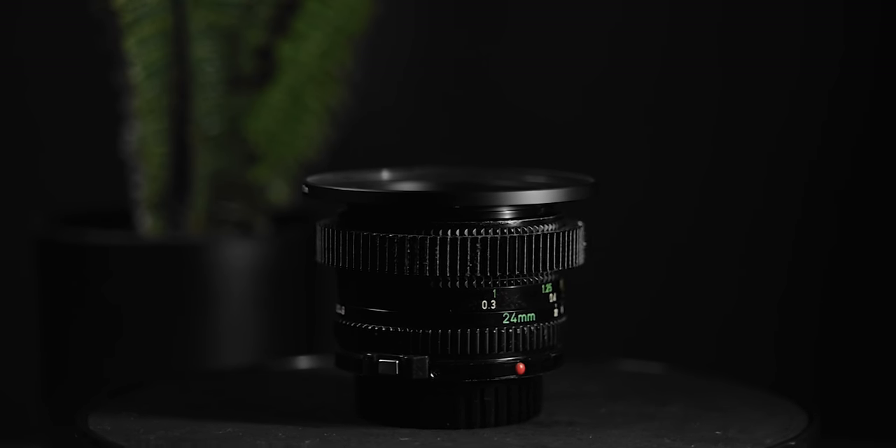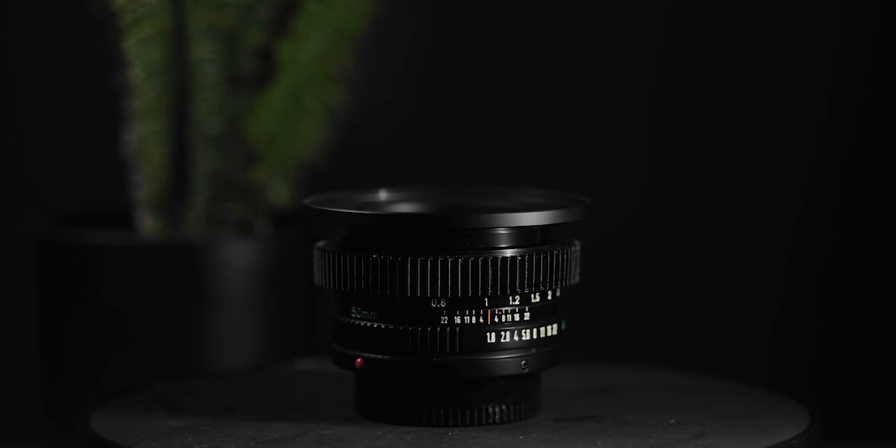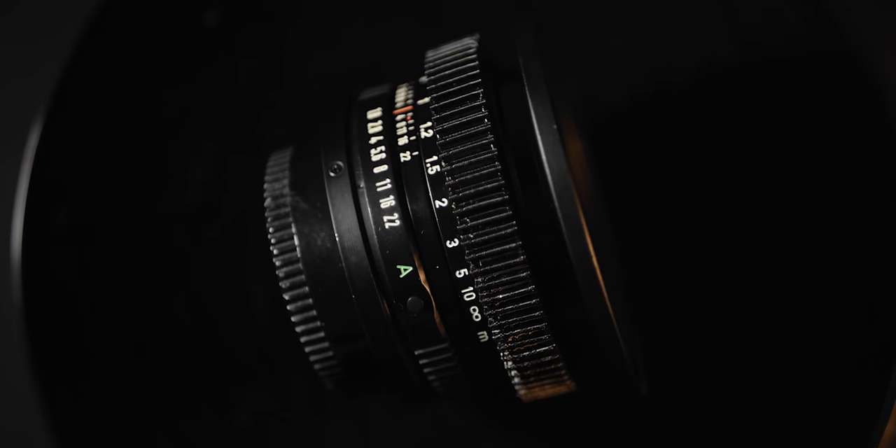Now let's talk about the build quality of these Canon FD lenses. I believe these are the newer Canon FD lenses — not the SSC versions — made a little more recently. Having used other vintage lenses before, these do feel a little more plasticky, but still miles better than the toy-like feel of my Panasonic lenses. I've also done some things to make them more efficient for video use: I added 52-to-77mm step-up rings since the filter thread on these lenses is 52mm, and I fitted focus gears that fit nice and snug, giving a more tactile feel for manual focusing and compatibility with follow focus systems.